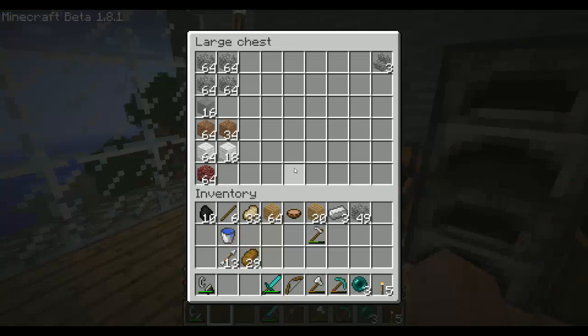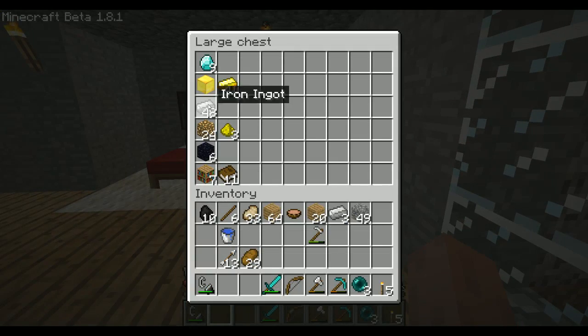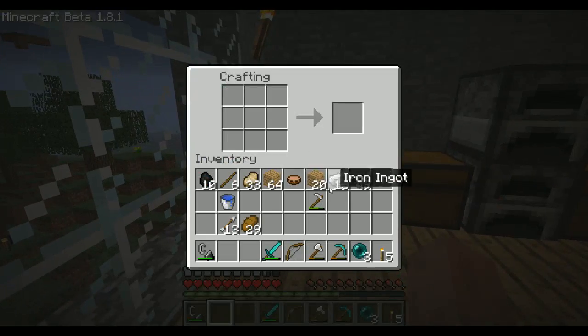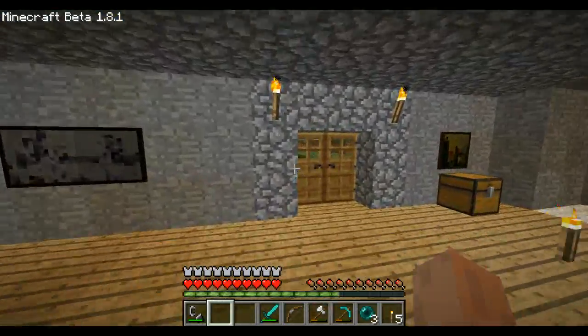Do we have any more iron? Yeah, we do. Create a hat. We have an iron hat. Congratulations, iron hat. Good. All right, let's go.